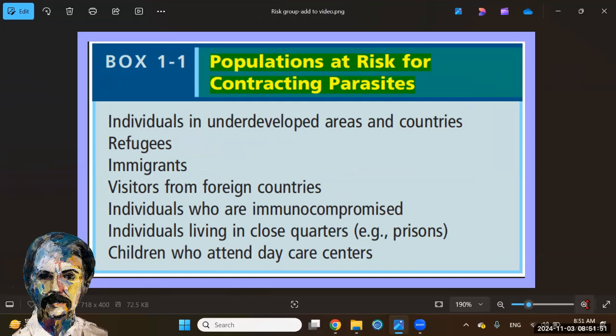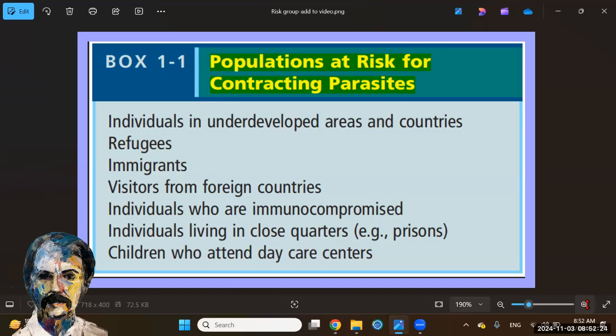Does everybody in our community have the same probability of getting a parasitic infection? Certainly not. Some people are more prone than others. It may depend on what you work, where you are, maybe your sex, male or female, maybe your age, adults and children and old people, the elderly. So let's start and see who is at risk.